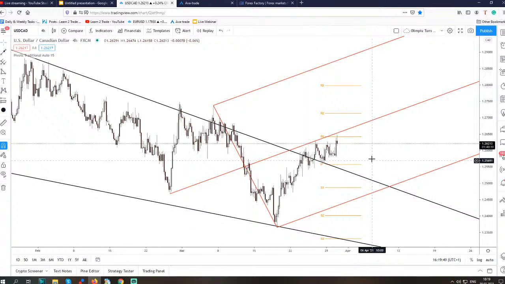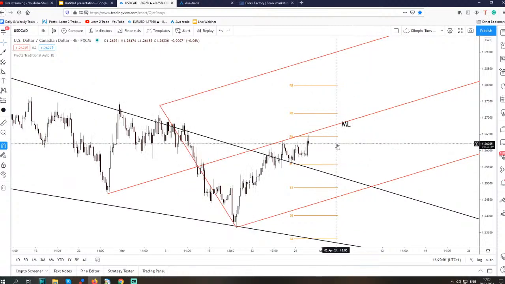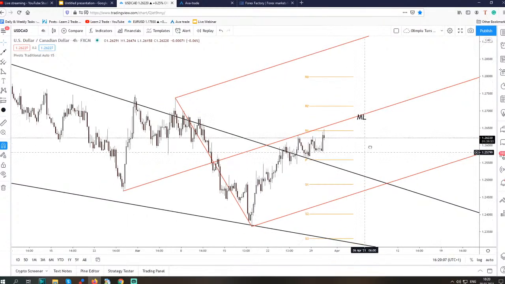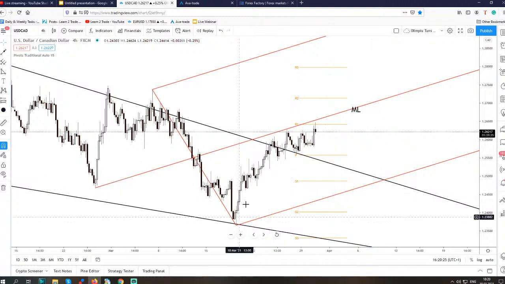Okay, let's continue here. So the medium line of the ascending pitchfork represents an important immediate resistance. So if the price will register a valid breakout here above R1 and also above the medium line, if the price will close above it, maybe several tests, retests, then it could continue higher. And as you can see here, the price has increased, it has reached the medium line. It has failed to drop below the pivot point or to approach again the lower medium line, signaling that we have strong buyers in the short term.